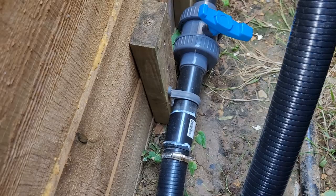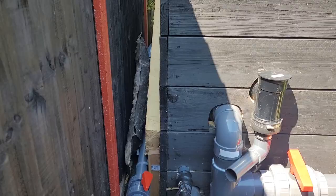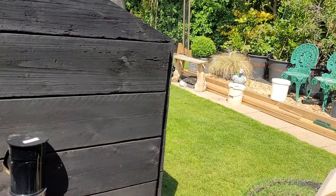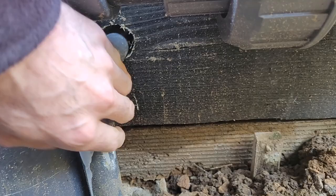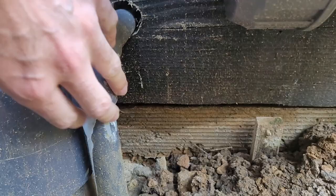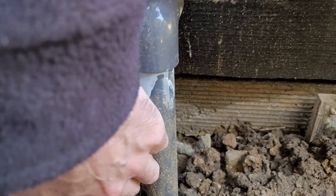Obviously there could still be leaks coming down that line and in the filter house, because the water hasn't got that far yet. But we are looking good. Looking at the level of the water, I would say the water is now up to the bottom drain. I know the water is also in the air pipe as well at the minute - I tried blowing through it the other day and I could feel it was all full of water. But once the pump goes on there, that will empty out. No leaks on the air line, no leaks on the bottom drain, no leaks on the tee, and no leaks on any of this pipe work. So far, so good.